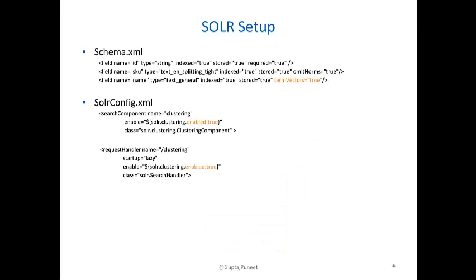So in my setup, I have chosen the term name as the basis of generating term vectors. A term vector, as we all know, is just a vector representation of a document, where in this case, the terms would be coming from the field name of every document. I chose name because it's there in every document, so we'll have less sparse vectors. And in solrconfig.xml, I have enabled clustering by default.